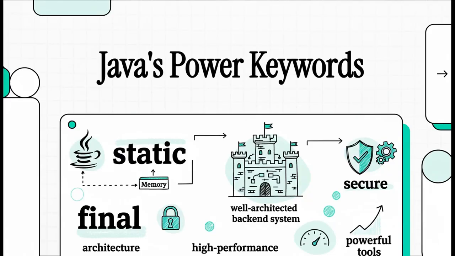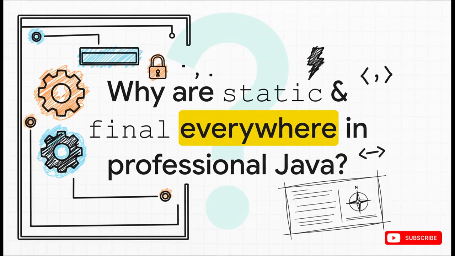All right, let's get right into it. If you spent any time with Java, you have definitely seen the keywords static and final pop up all over the place. But here's the thing. They're not just some boring piece of syntax you have to learn. Nope. They are seriously powerful tools that pro developers rely on to build secure, blazing fast, and really well-designed backend systems.